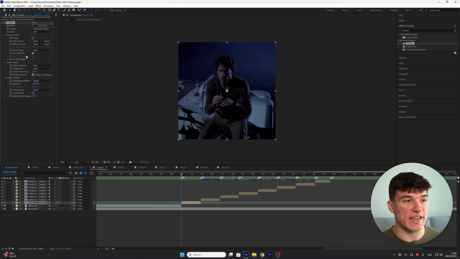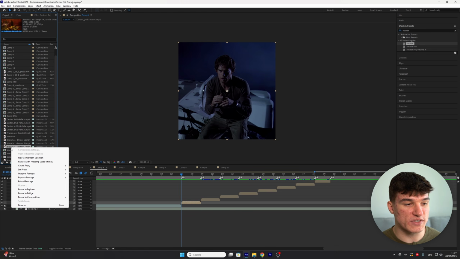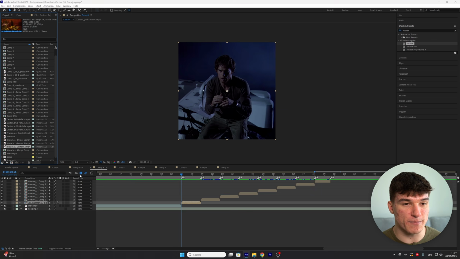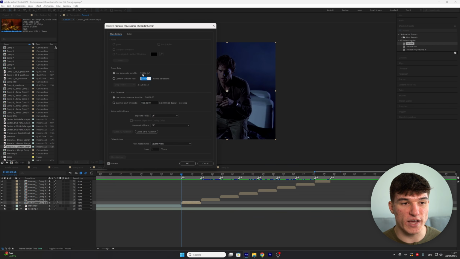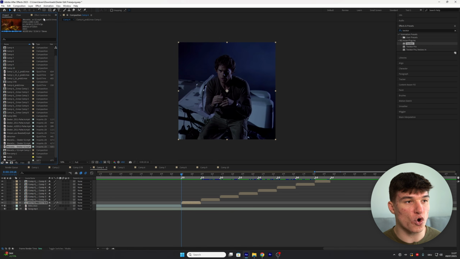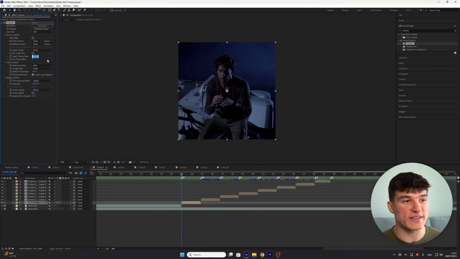First of all, we're going to disable the check mark next to in FPS is out FPS and change the frame rate to whatever frame rate our clips have. If you're not sure about the frame rate of your clips, just click onto these arrows, go to project, then right click on your scene pack, go to interpret footage and select main. Once that's done, you can see the file frame rate, which is 23.976 FPS in my case. Close this window, go back to your effects controls and then just replace the input frame rate of Twixtor with whatever frame rate your clip has.